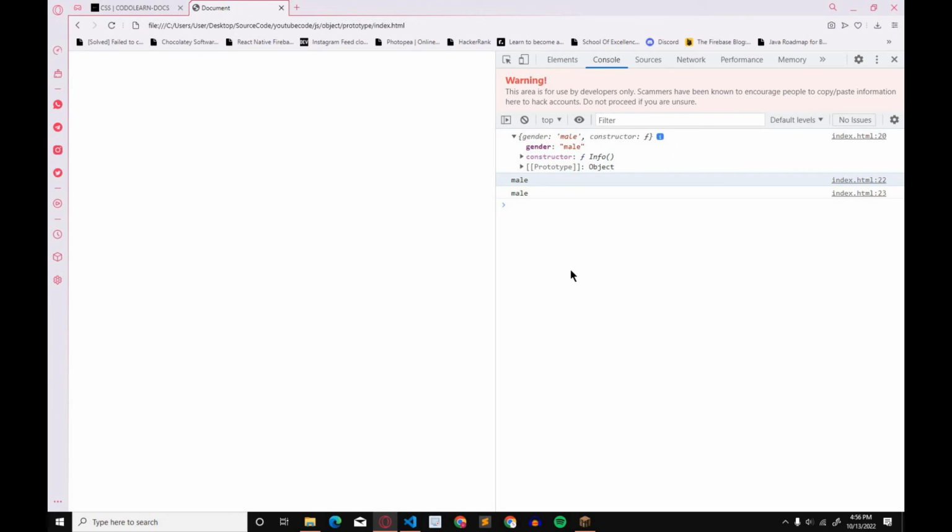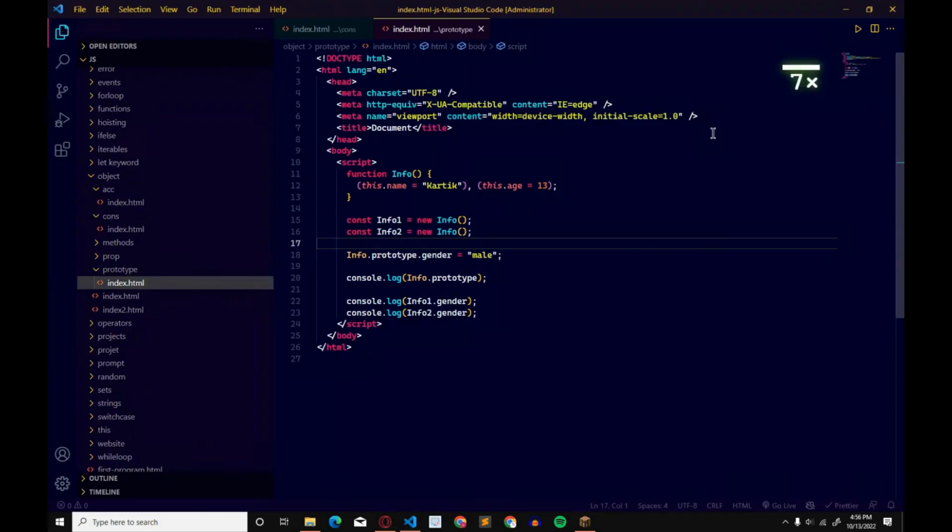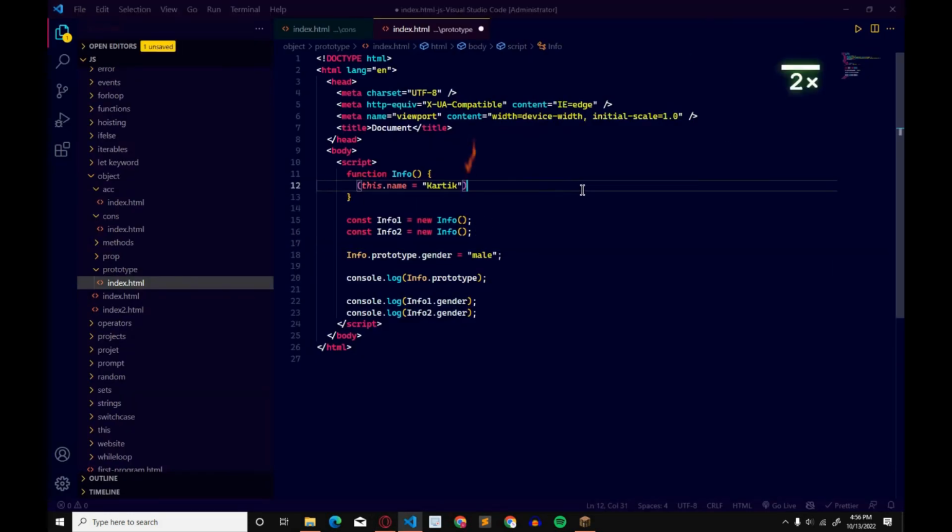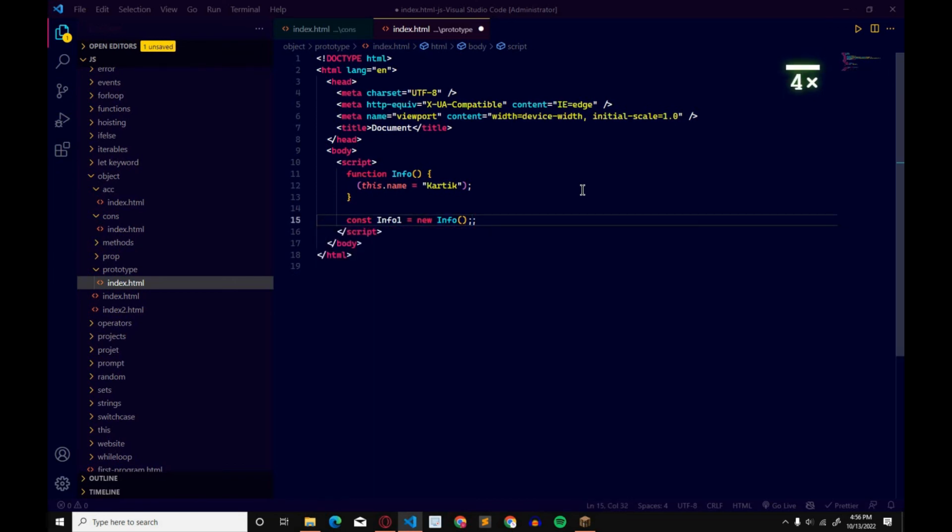So guys, now JavaScript prototype chaining. If an object tries to access the same property that is in the constructor function and in the prototype object, the object takes the property from the constructor function. So let's see this with an example. Here let me remove this age line really quick, and let me delete the whole things like this.